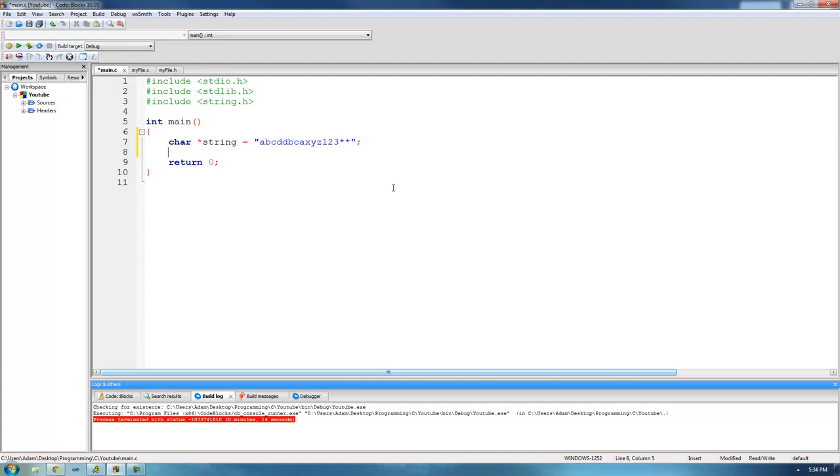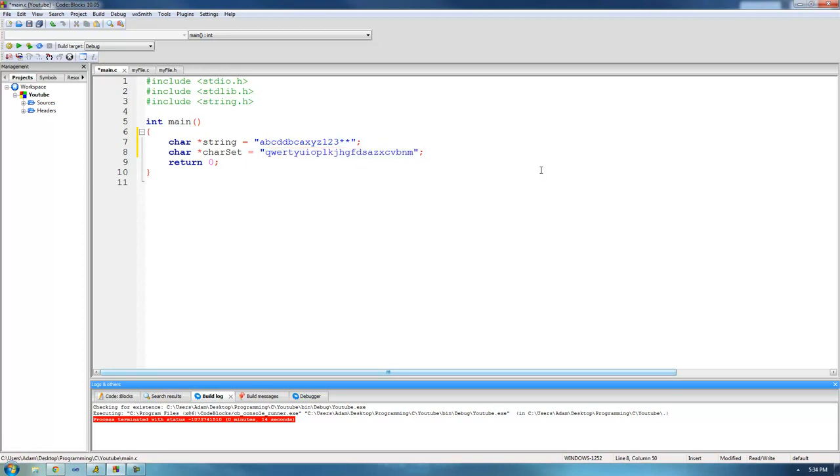Well, the first thing that we need to do is just create a character set that holds all the letters of the alphabet. So just a string. So we're going to say char star char set equals, and then we're just going to go ahead and set it equal to all of the lowercase letters of the alphabet. And the easiest way to do that is just run your fingers across the keyboard. Alright, so now I've just got my character set with all the lowercase letters of the alphabet.